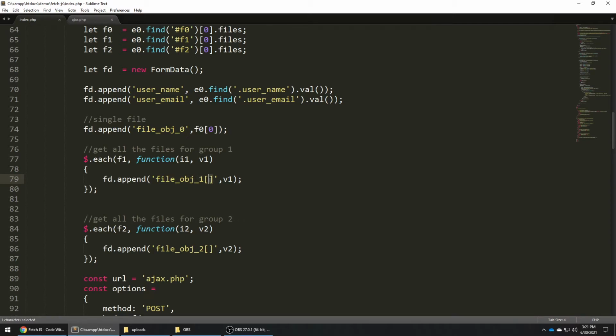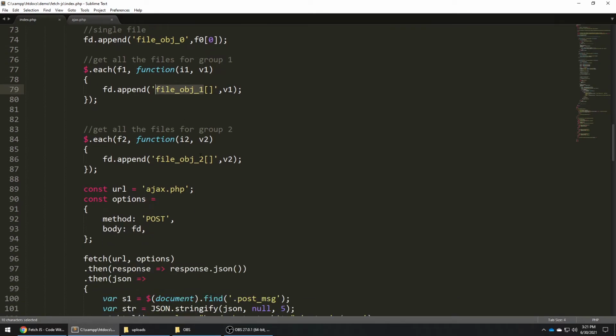You include this array, which is a open bracket, close bracket. So when it goes to PHP, it knows that it has more than one file. Otherwise, it would just look at your first file and that's it. So you make sure you include that in here. And this is the variable, object variable that we're going to look for in PHP. All right, so far so good, right? Awesome, right?